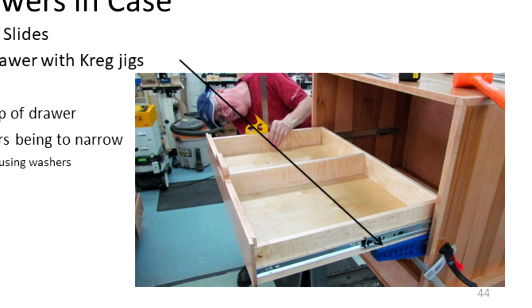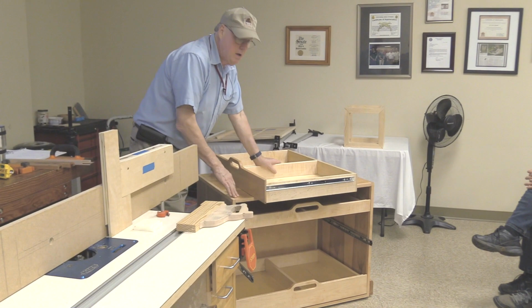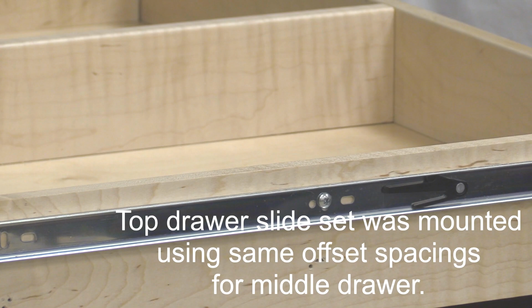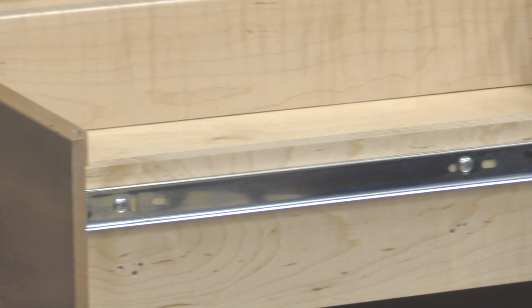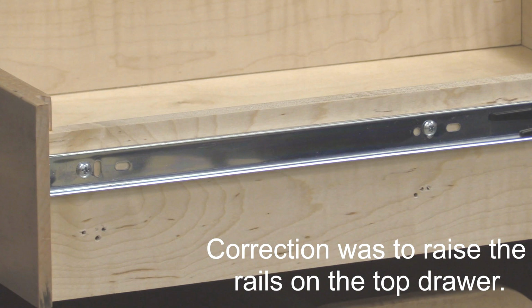If you look at this drawer, can you see that? Do I need to bring it to you? No. You might see some extra hole here. We mounted the drawer in, put the top drawer in, and thought about the position of the drawer. Rather than move the slide on the cabinet, we had 4 inches here to play with, so we just raised the rail, and that lowered the drawer.